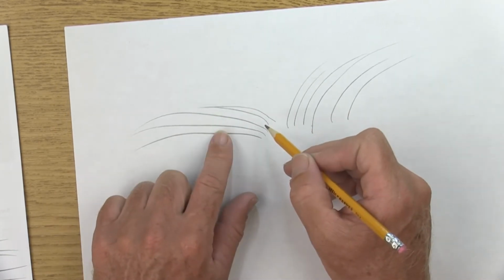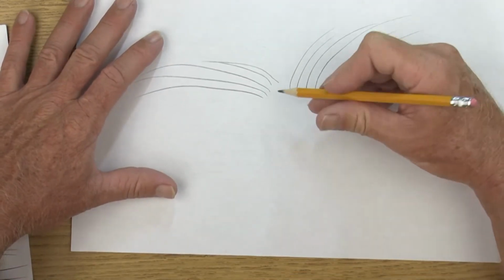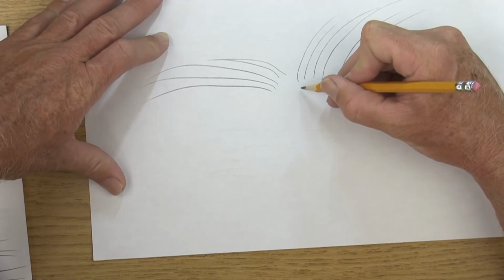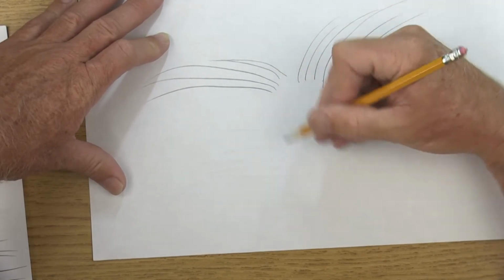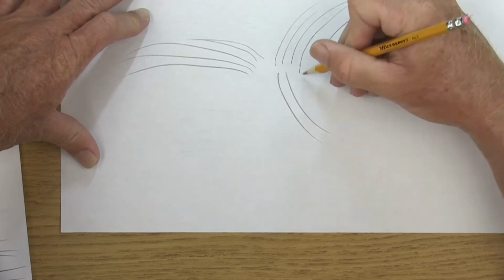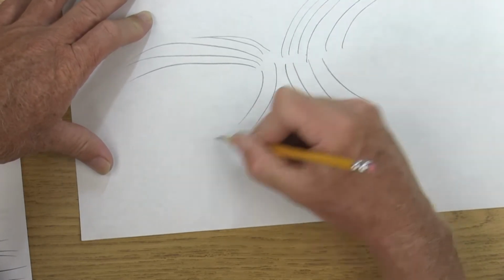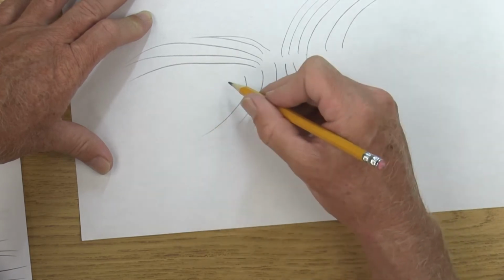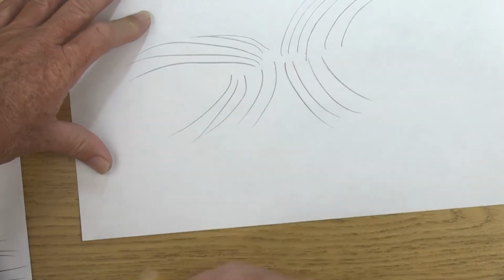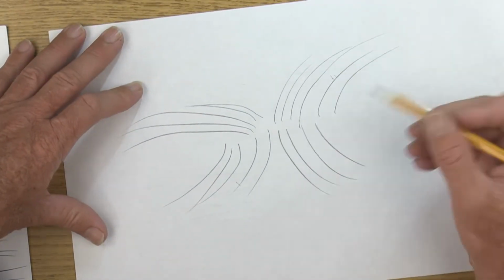This will get worse and worse. Something else that feels awkward too is coming down towards my wrist. So going like this, and then this one as well, turning away. So out of all three of these, my best one is this here.